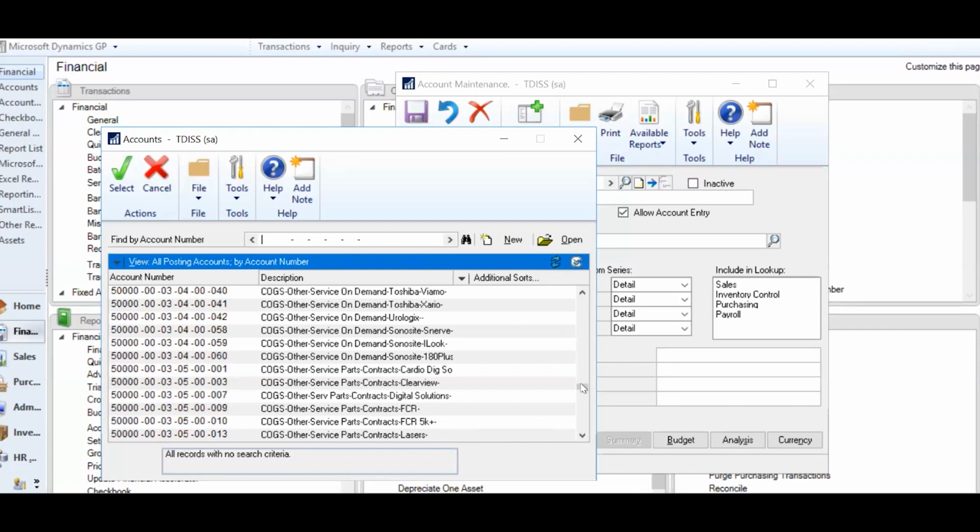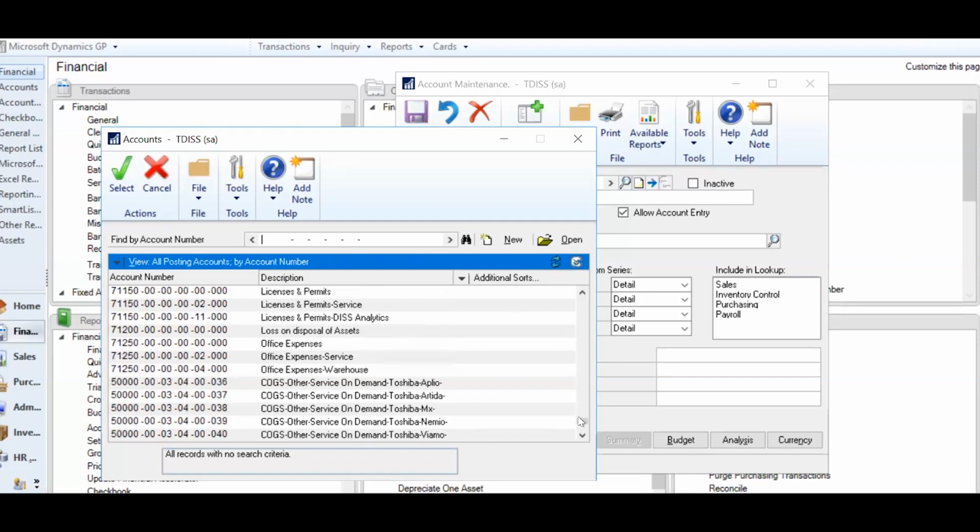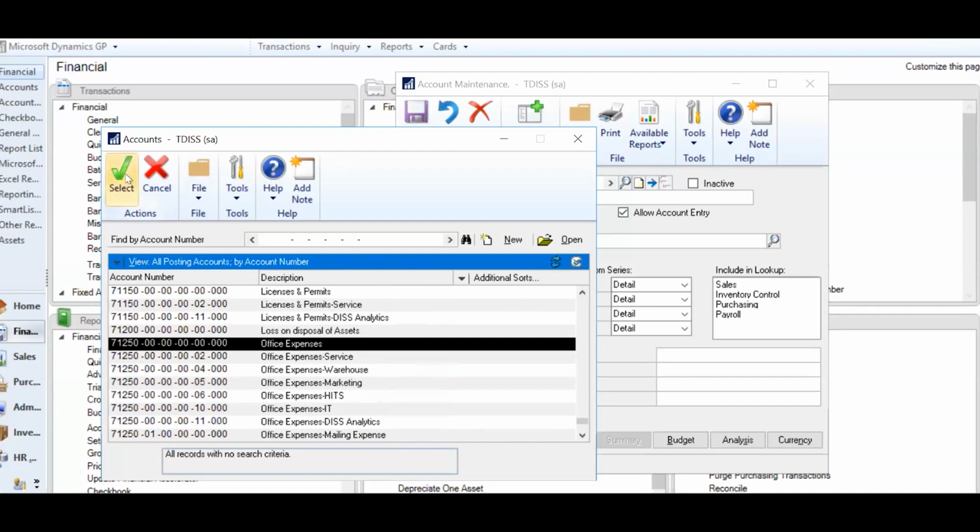Okay. So here you can see that you have these segments. You can select one of these accounts. Let's see which one we may want. So we have office expenses, for example.